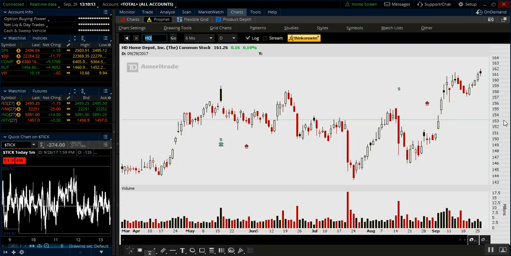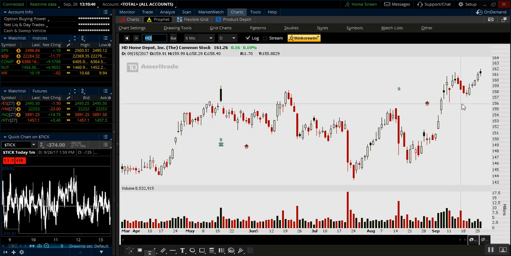The first thing that I like to do is place my initial stop below either the most recent swing low or the current swing low. So just by looking at the chart, we can identify a little previous swing low, the current swing low if we were entering on the 20th of September, and just placing my stop just below that.